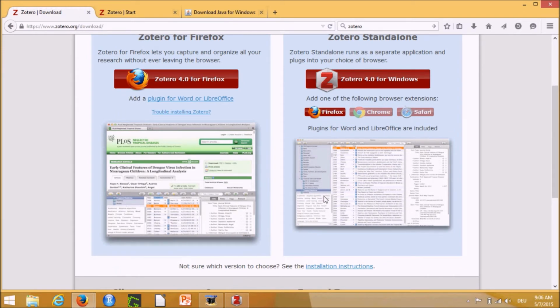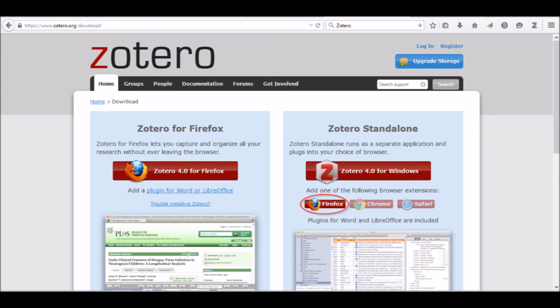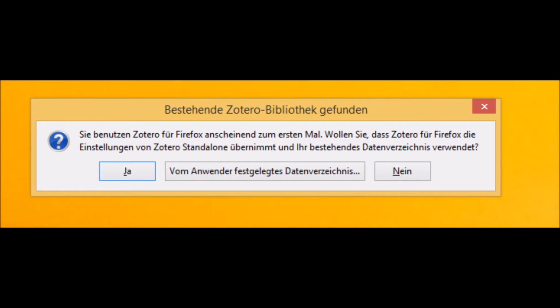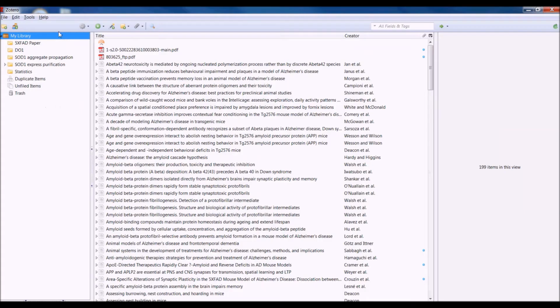And we go back to the Zotero window to see if everything is okay. We minimize and see that we have installed Zotero and it is open. We have however the plugin, and here Firefox, which I will install, and after installing and getting a message from my computer, it will tell me that there's a library existing. After clicking OK, I will have a confirmation from Zotero.